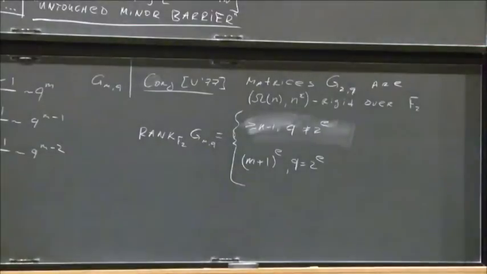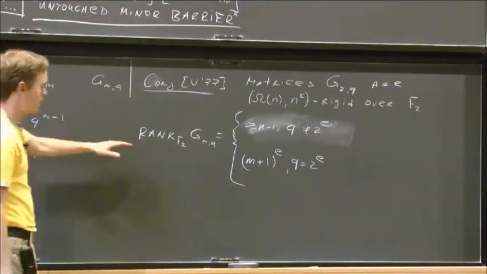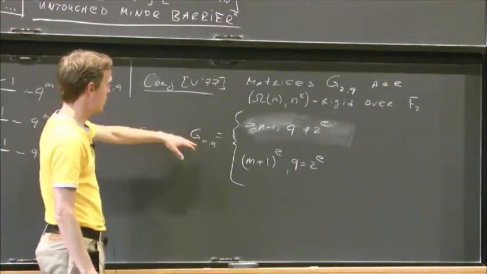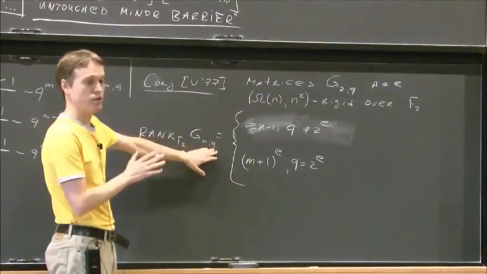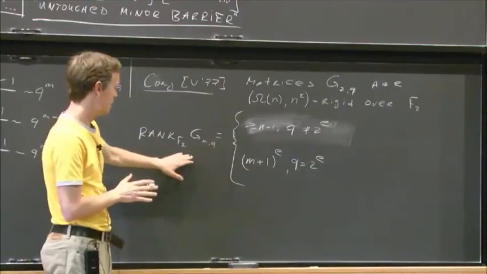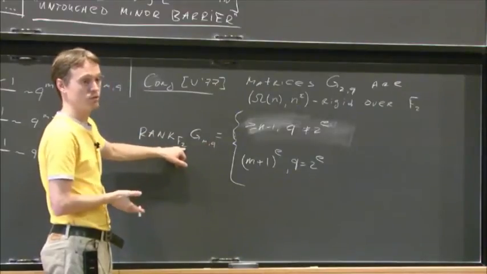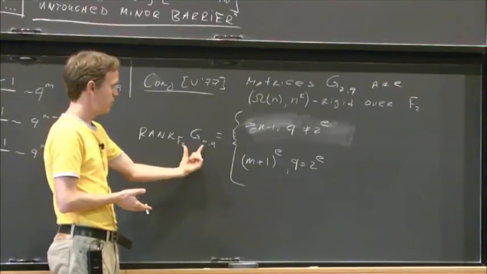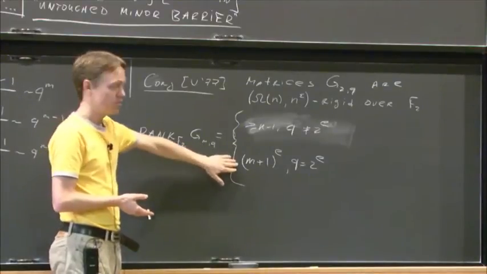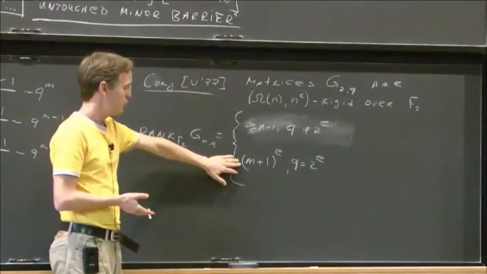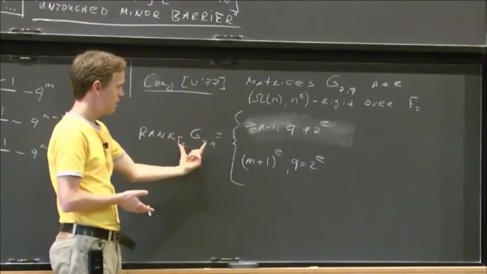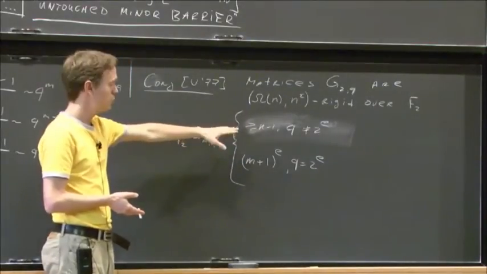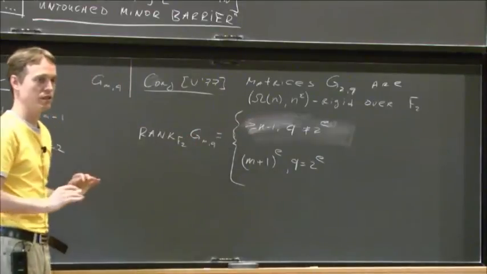Apparently the rank of these matrices is very sensitive to how the characteristic of the field that underlies the projective geometry relates to the characteristic of the field over which you are computing the rank. If both fields have the same characteristic, say both are of characteristic 2, then the rank is pretty low. But if the characteristics are different, then the rank is usually high. Sometimes it's n - 1, usually it's n.